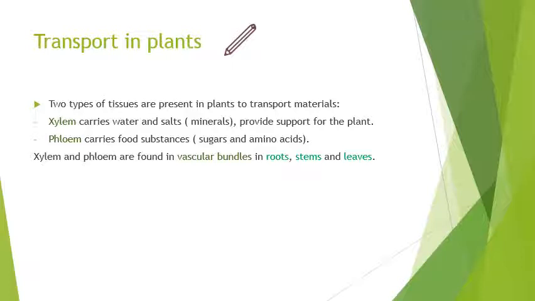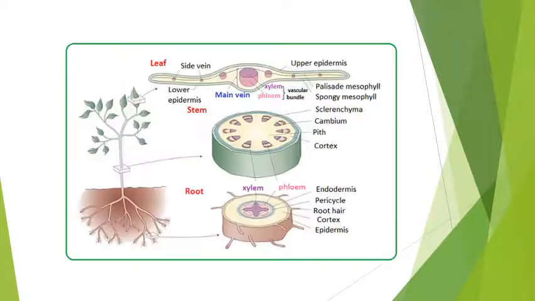Now, xylem and phloem are together found in what we call vascular bundles, and they run from the roots through the stem or trunk and into the leaves. So here's a little overview again. You've got a cross-section through a root where you can see the xylem in this cross form in the middle, and then you've got pockets of phloem in between.